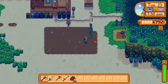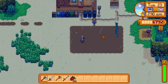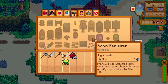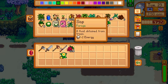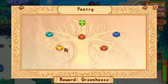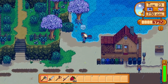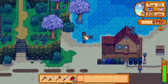I don't know why I'm doing this. Just makes me happy. We could get some more parsnips. Quality fertilizer, or fertilizer, basic fertilizer. Oh no, but we need the sap, and we're almost there! We need that for the community center. We need it for the sticky bundle. So, we won't use any fertilizer. But we will use the recycling machine.